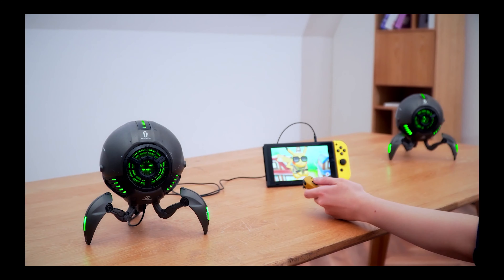It seems today like portable speakers are a dime a dozen — it's a market just about anyone can get in on. If you have a cardboard box, a speaker, and an antenna, you could probably whip together something that Amazon may think will turn a profit. That said, with the creative floodgates wide open, you'll come across some unique takes on devices designed with presence in mind, filling your room with sound and style alike.